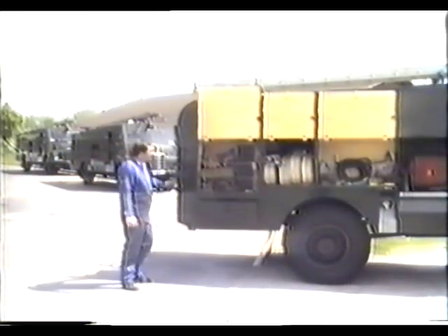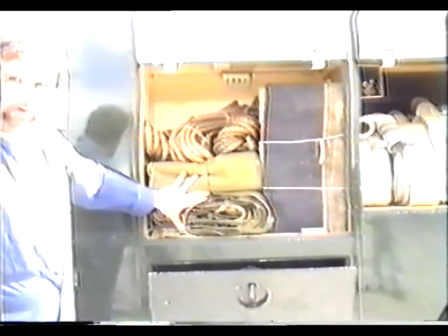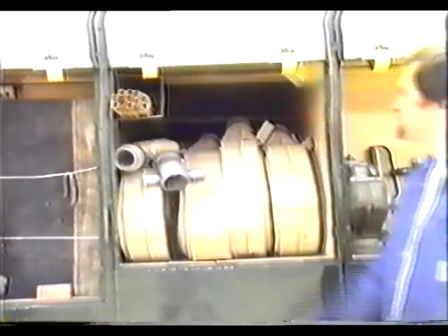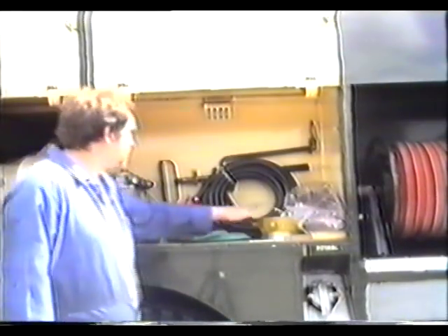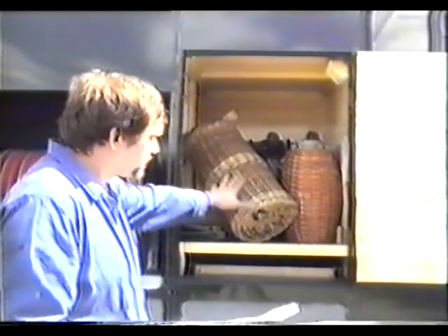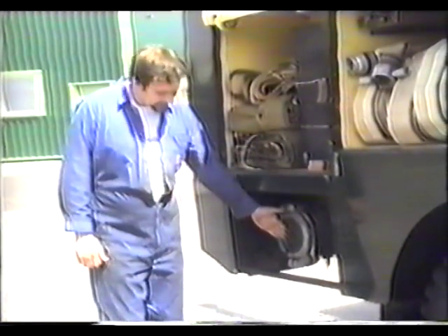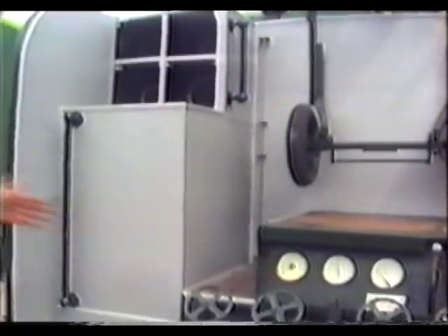Moving to the off side of the vehicle, locker six includes sisal rope and tarpaulin. Locker number seven: hoses and a set of chimney rods. Locker number eight: tool kit and various other attachments. Locker number nine contains suction baskets, fuel and water containers, and a full inventory of your stock. Locker number ten is the six-inch, four-bore outlet. There are suction pipes both for the fire appliance and the CCF.